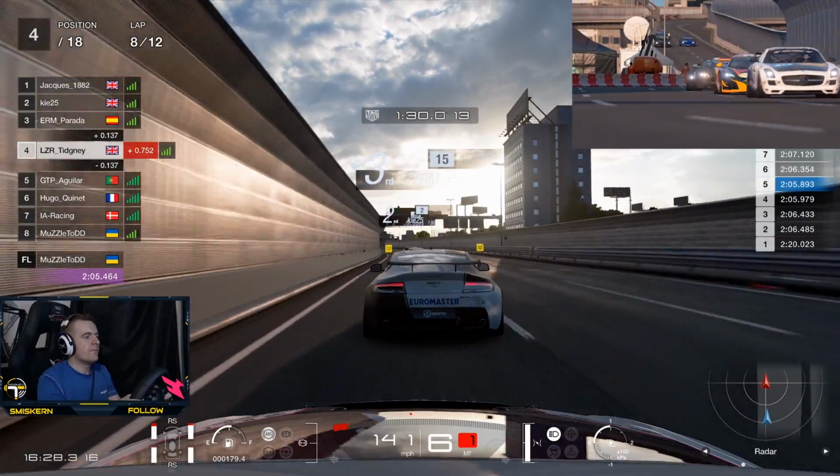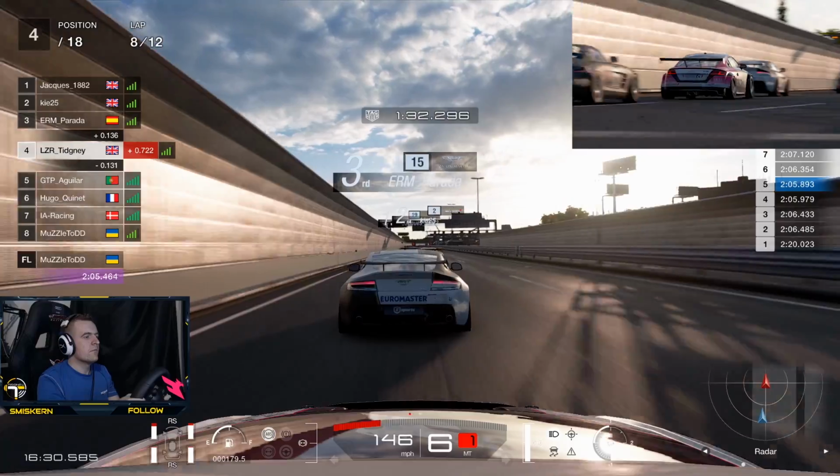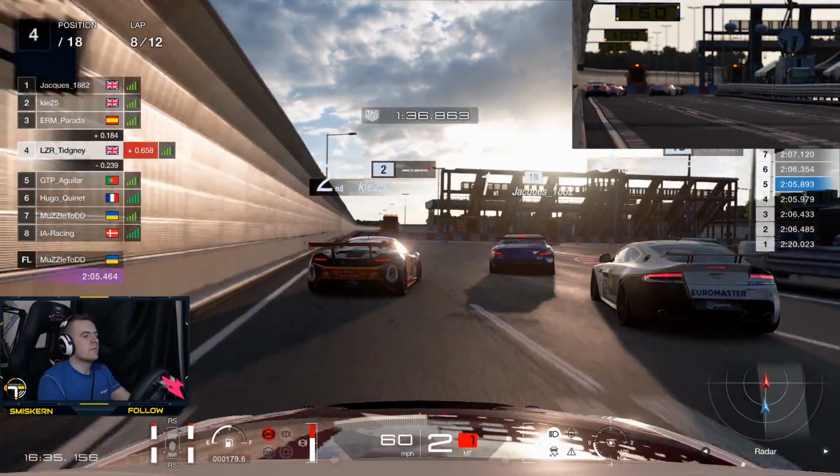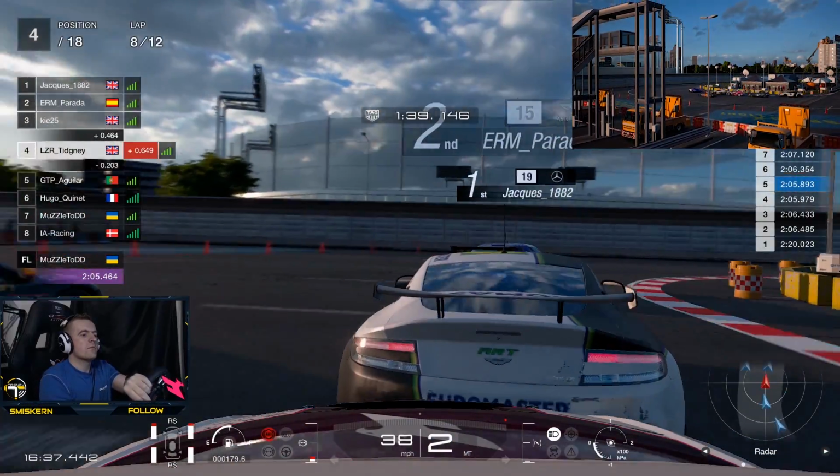So here we are, lap number 8. And we've got Parada right in front of us now. Aguila's right behind us as well. So we've kept that P4 for now. Into the braking zone we go. Just watch Aguila in the background. Gets very close to our rear end there. I think it was going to avoid it.